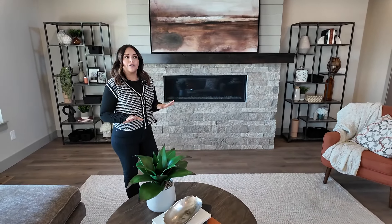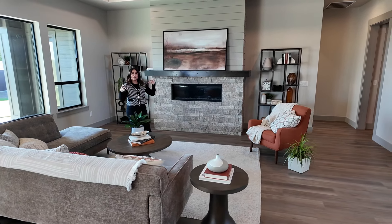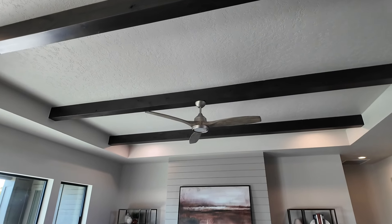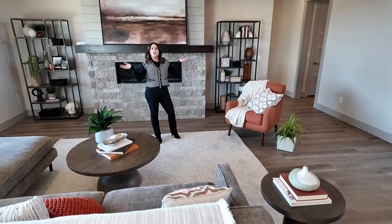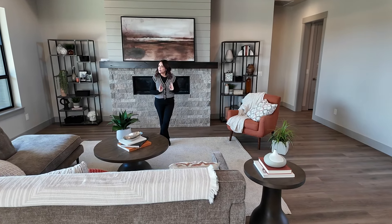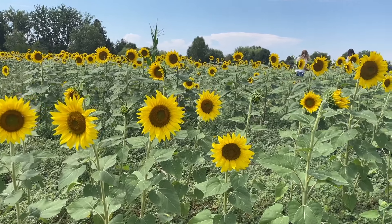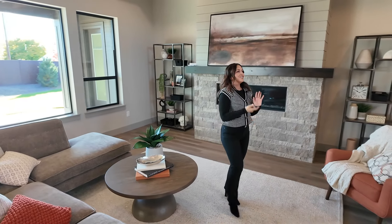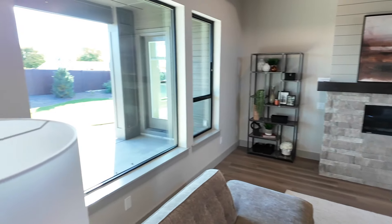A frame TV lays flush, it's matte, and when it's turned off you can turn it into art — it even looks framed. There's a ceiling fan up top too. Here in the Treasure Valley we have four pretty mild seasons, though the summer is actually the harshest — it's high desert and it gets very hot. But in the spring and fall you can turn off the heat and AC, turn on the fan, and save yourself some money.